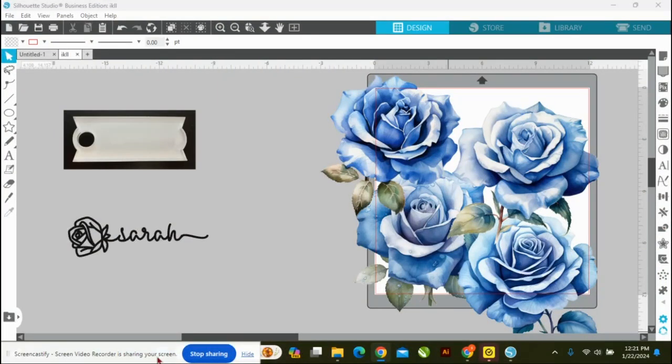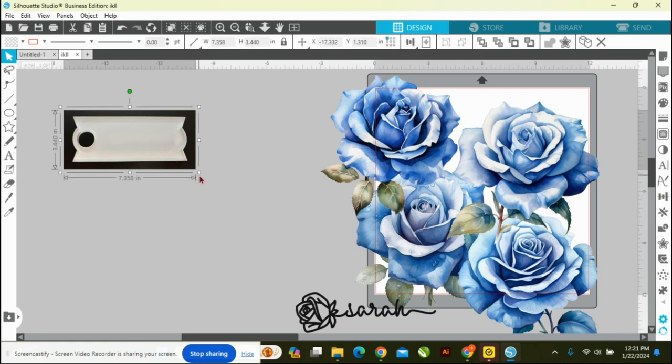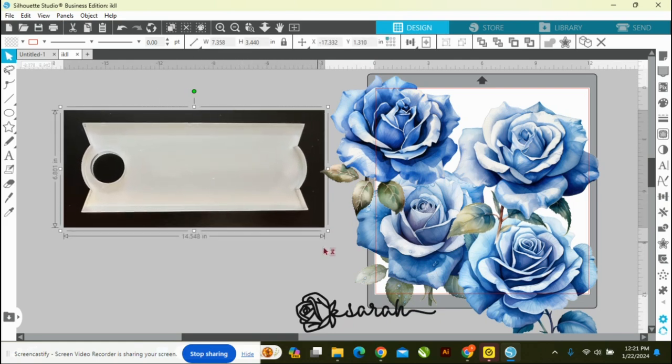Okay, so here we are at my laptop. We are in Silhouette Studio. You can use a different design program if you want. Silhouette Studio is very easy to use. You can get the free version of it. So let's go ahead and get started here. I'm going to move this over here. And what I'm going to do is I'm going to increase the size of this.